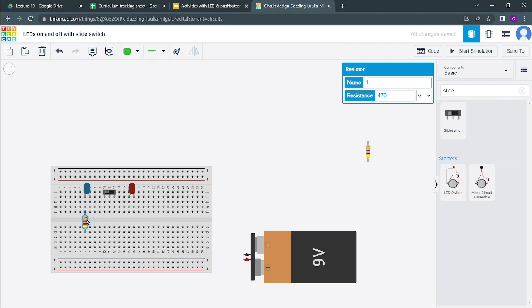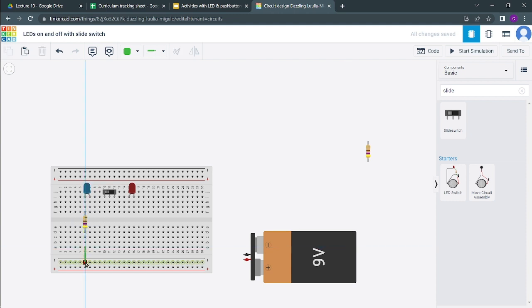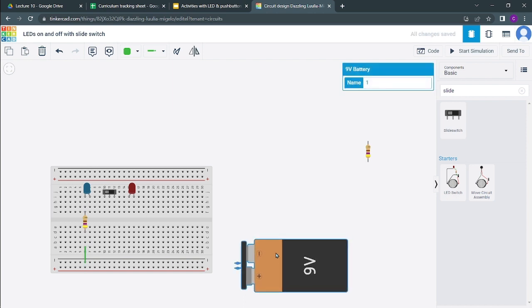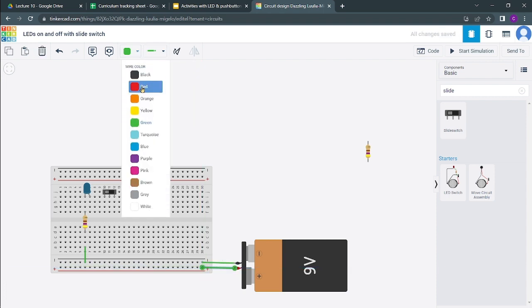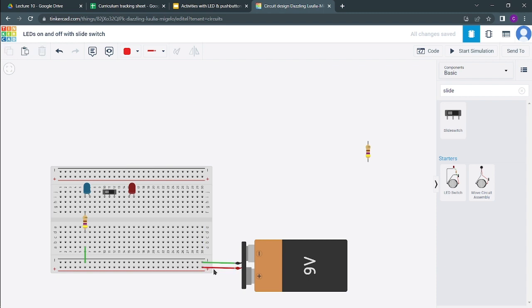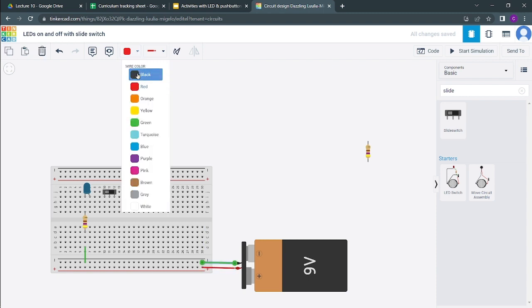Now place both the resistors. The first resistor is between the cathode terminal of blue LED and the negative rail. So first just connect this negative terminal with the negative of breadboard and positive with the positive terminal of battery. Change the color of wire to red and black.